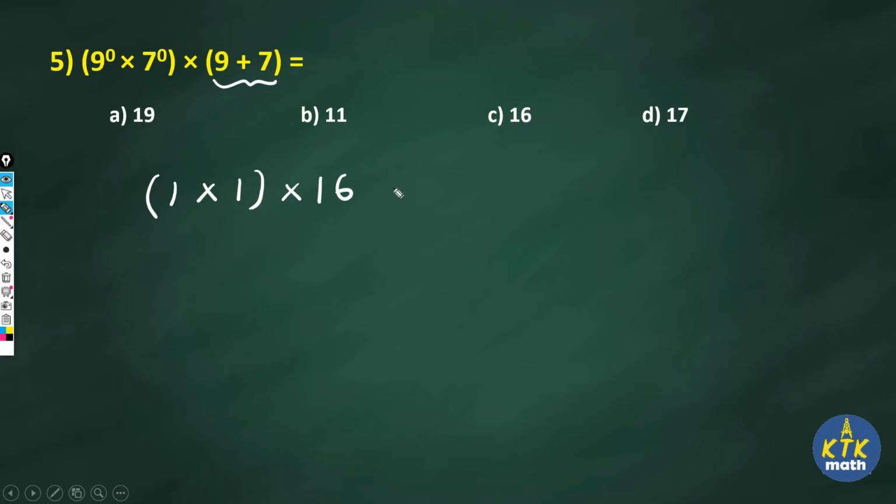So everything is in product, right? So 1 times 1 is 1, and 1 times 16 is 16. This seems like a very simple question, but the important thing is that you have a few interesting symbols in combination. If you do multiplication instead of addition, or addition instead of multiplication, with any confusion, you might arrive at the wrong answer. So sometimes even in simple questions you might commit mistakes. Be careful with the operations they are giving and apply them as they are. I hope you understand this very simple question. Now on to the next question.